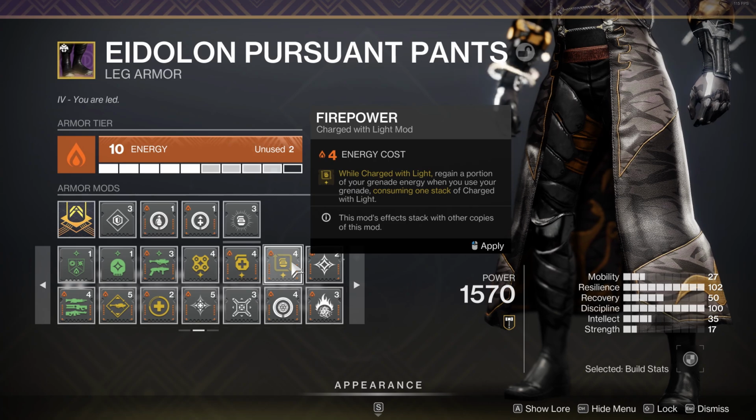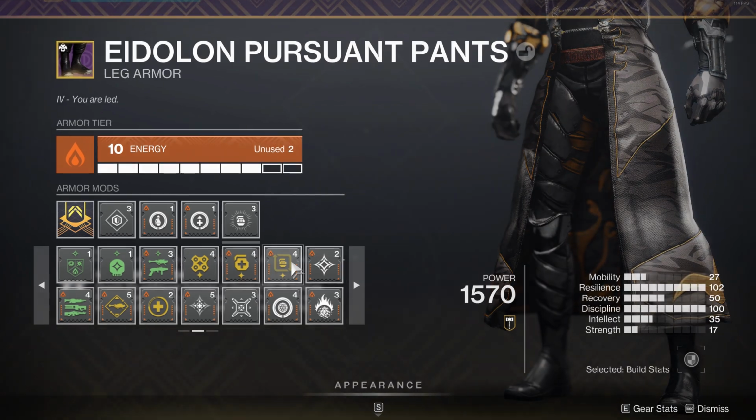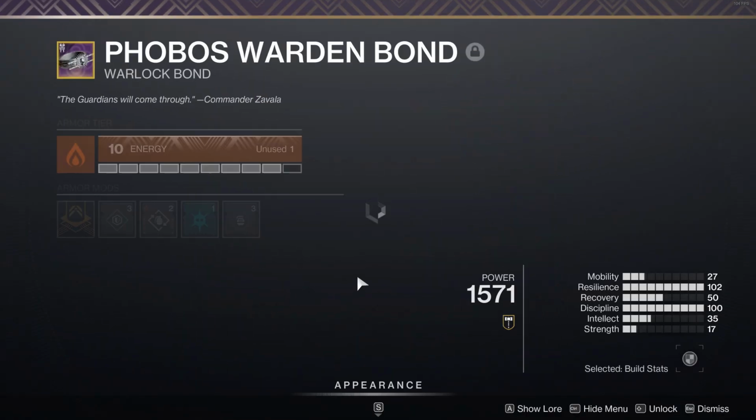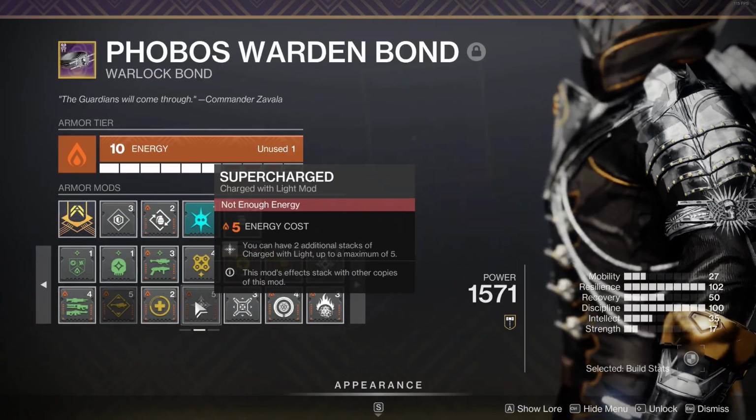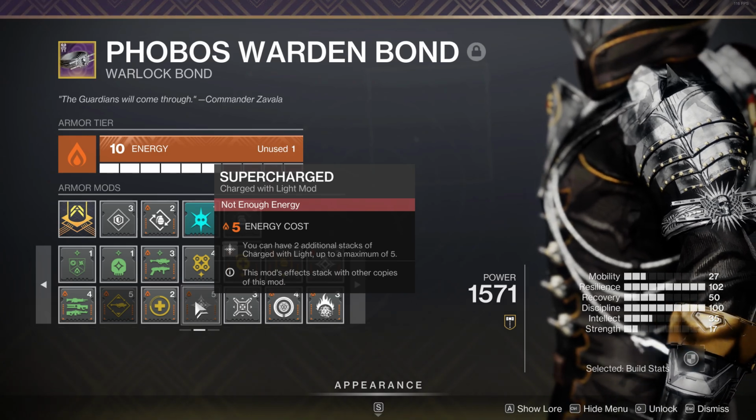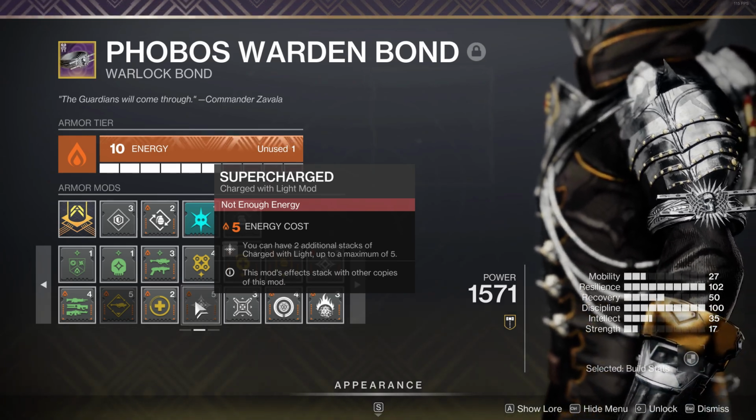Swap out Elemental Ordnance for another firepower mod to give us even more grenade energy back when we throw our grenade. And on the Warlock bond, you can either put another firepower mod on here, charged up or supercharged, just to make sure you've always got those stacks ready to go when you throw your grenade.